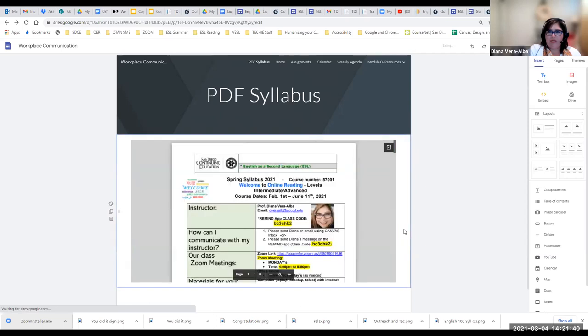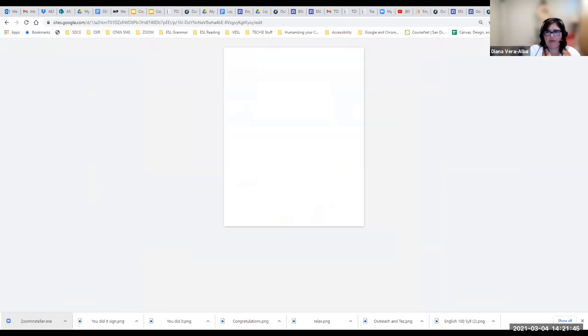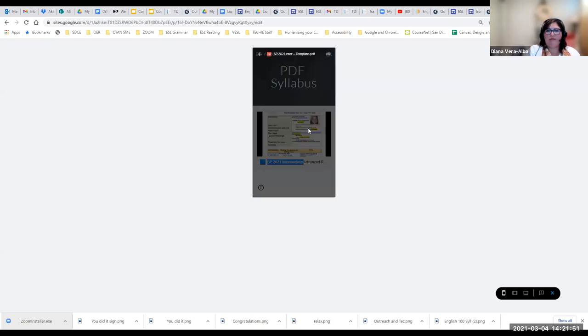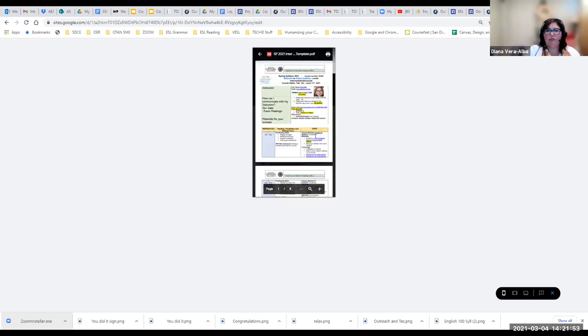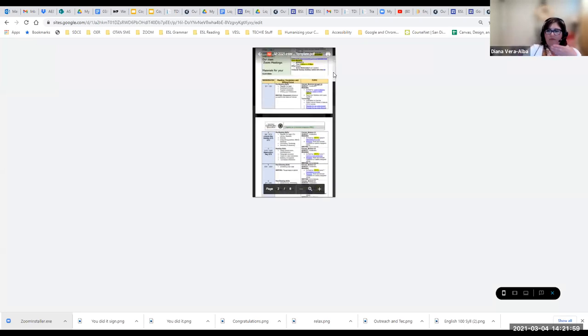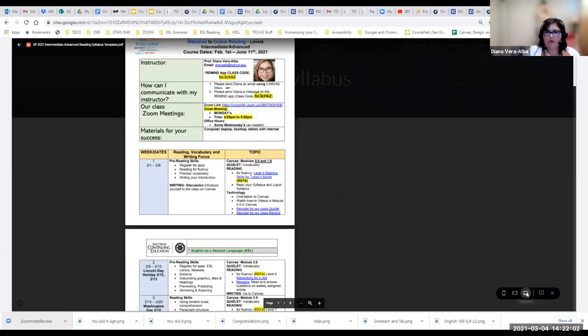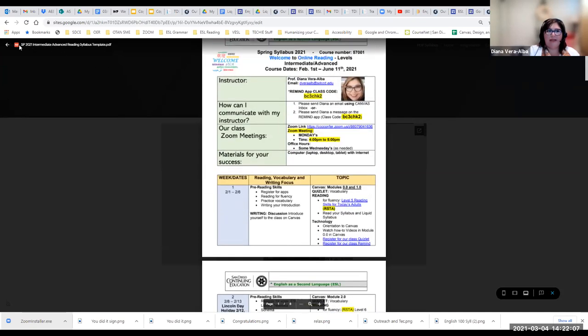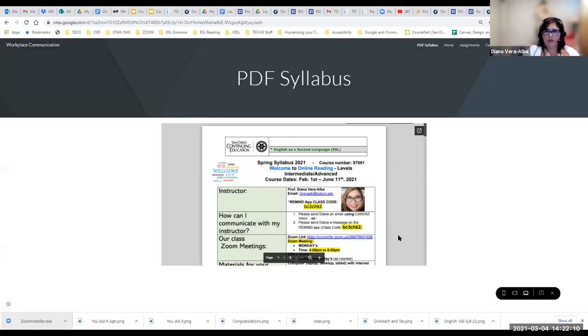Now, if I don't do anything, let me go to preview, sorry. This is what the students will see, and they're going to have to drag it down. They're going to have to use the toolbar instead of scrolling this way with their finger. On the computer version, same thing. They have this tool over here. I don't like that view. I want them to be able to know that there are multiple pages on there.